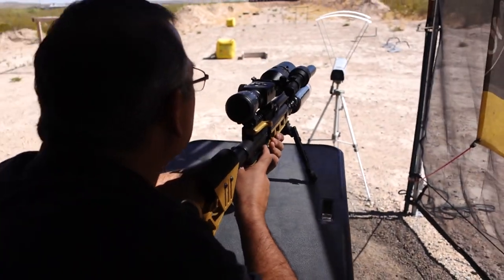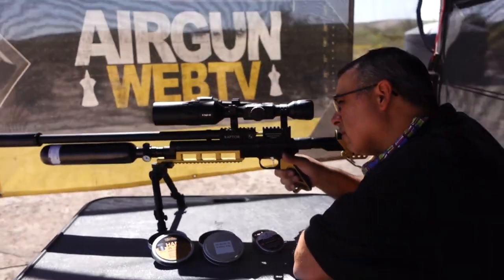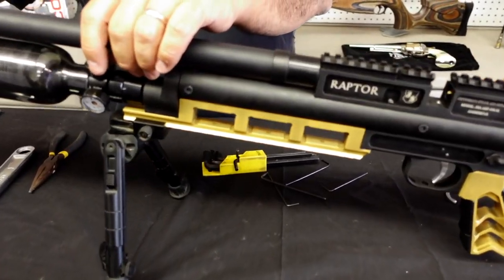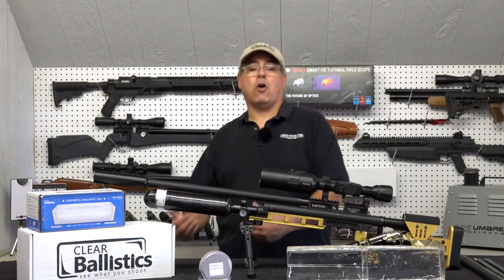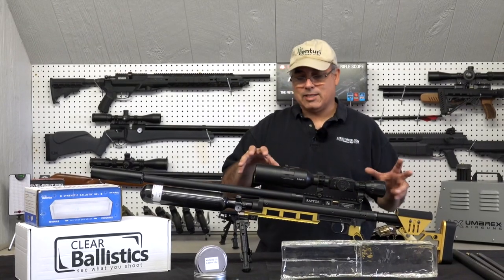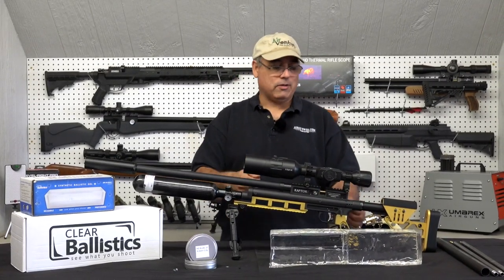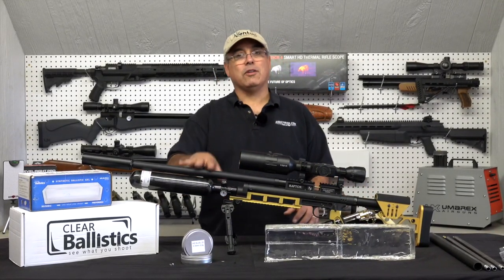We're shooting these in the Raptor, and I've mentioned this a lot through this series. The reason we went with the Raptor is because we could shoot the same gun in every single caliber. It's just a very quick and simple changeover — change the pellet pusher, change the barrel, use a different magazine and you're up and running. If you need more power, it has an easily externally adjustable regulator. I love the fact that I can have all of this adjustability as far as power and hammer throw, and I never even have to take the gun apart. It's no big deal to change calibers.